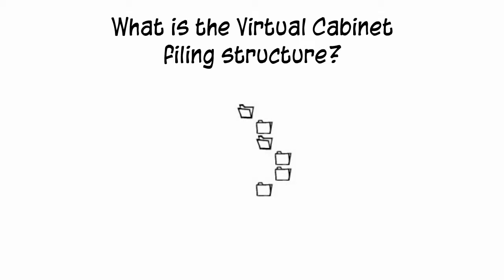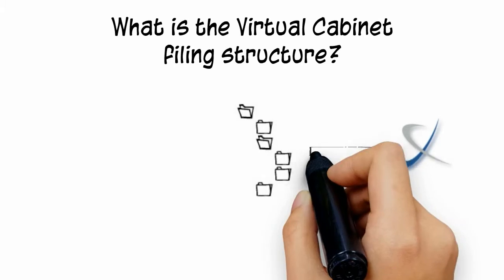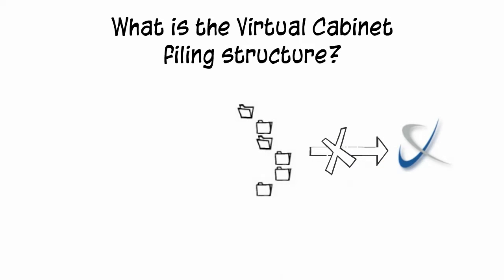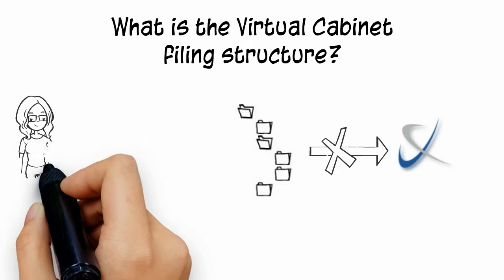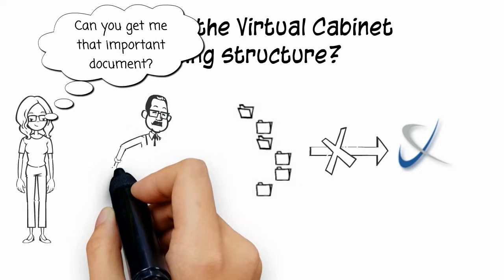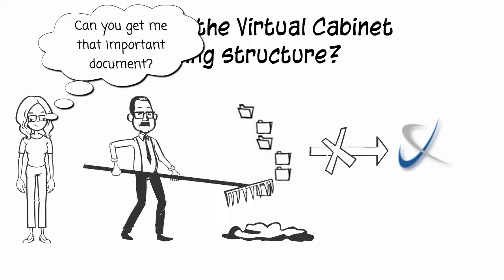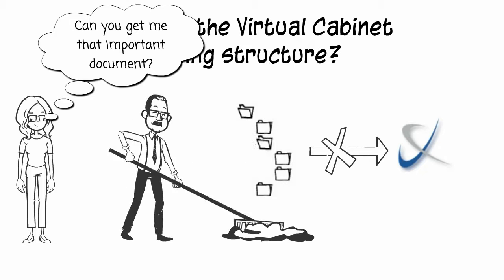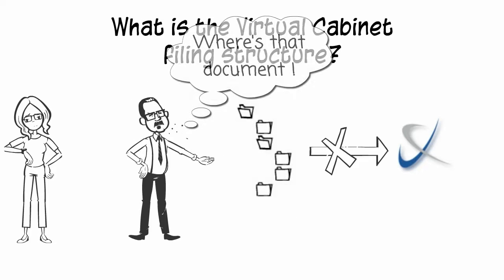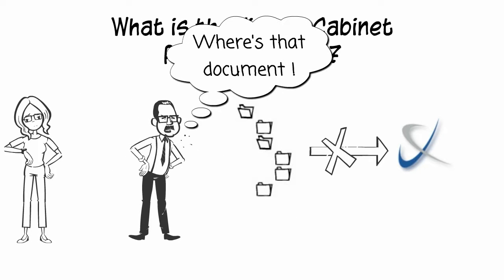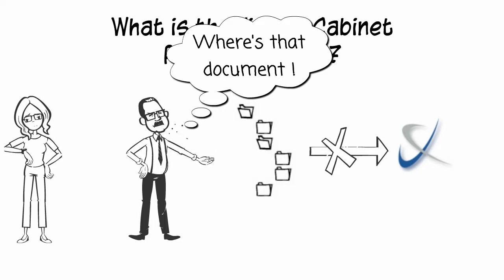What is the Virtual Cabinet filing structure? We have a folder structure in Virtual Cabinet, but we tend not to use it for most requirements. Why is that? Well, we have designed Virtual Cabinet so you don't need one. The problem with a folder structure is just that, it's a structure. It's set in stone and making changes to it can be troublesome. You also have to dig into it to find out what's there, often finding yourself several folder levels deep and what you are looking for isn't there at all.